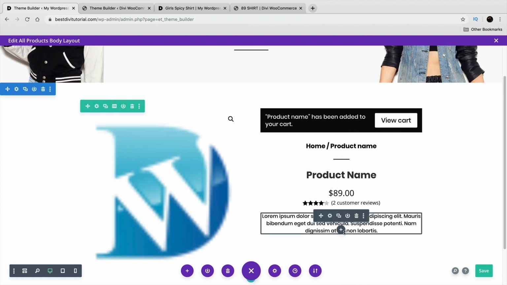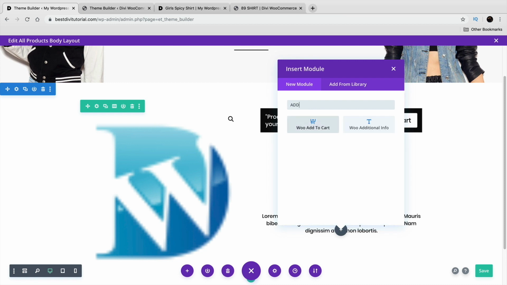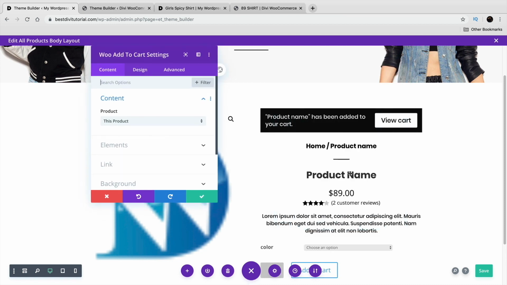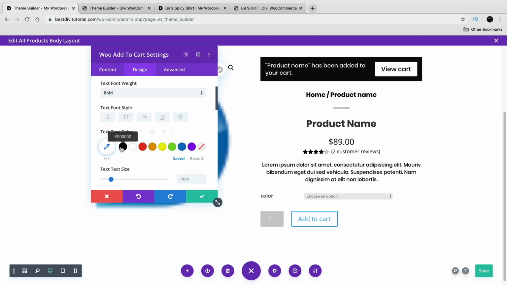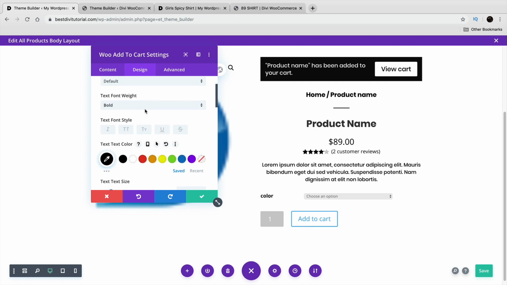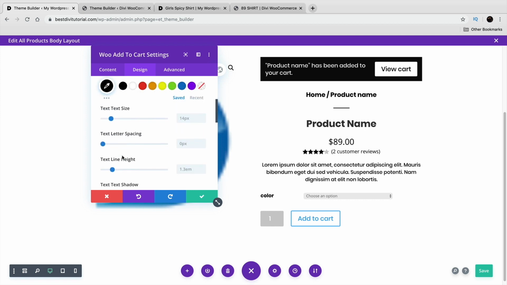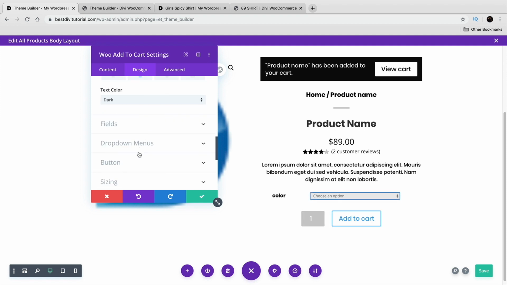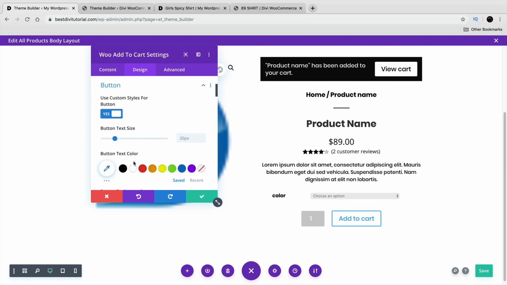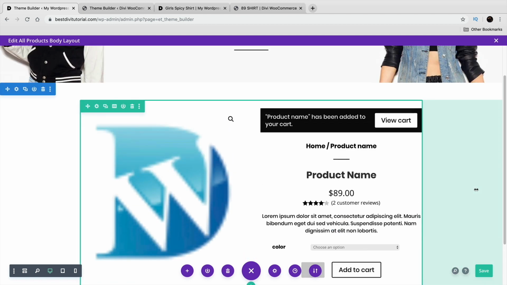So add to cart, design, text, and then black, keep everything consistent here. Text color, there we go. And then we will go ahead and put this in center align. And also there is a button module somewhere, and I will just change this to black really quickly just to give you an idea. So this is how it's going to play, guys.